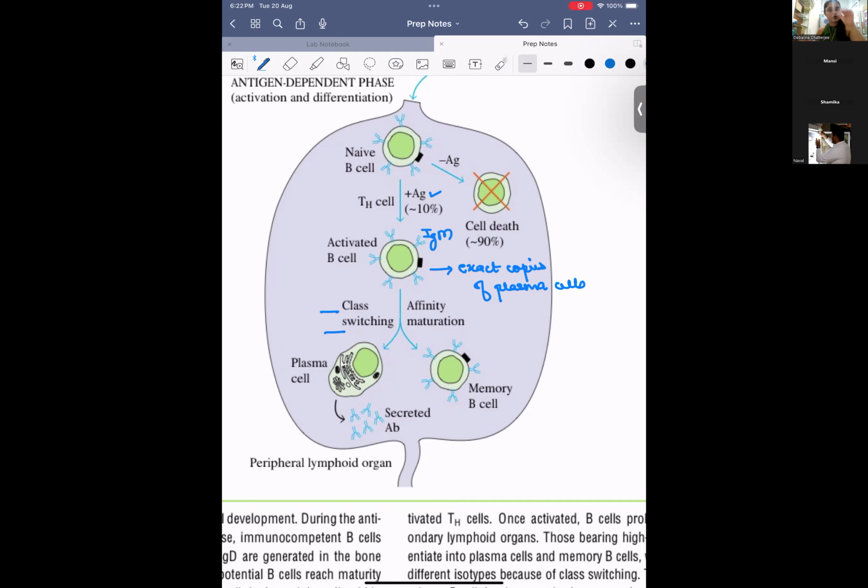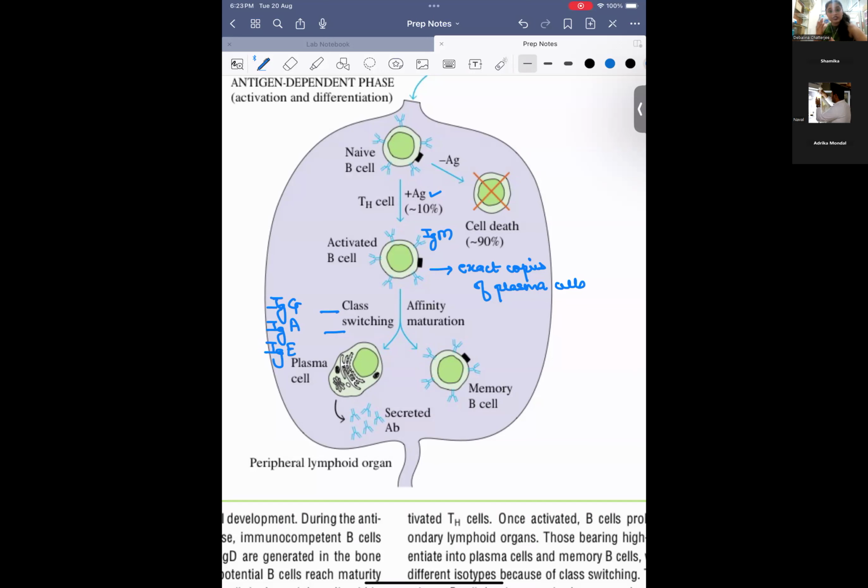Now the plasma cells will also have IgM antibody so that it can bind to the antigen. What happens to the plasma cells is that in these IgM antibodies, the transmembrane domain is lost, so that instead of being bound to the surface, they are now produced in the secreted form. Apart from that, you can also have IgM antibodies changing into either of the other types of antibody, which are IgG, IgA, or IgE.